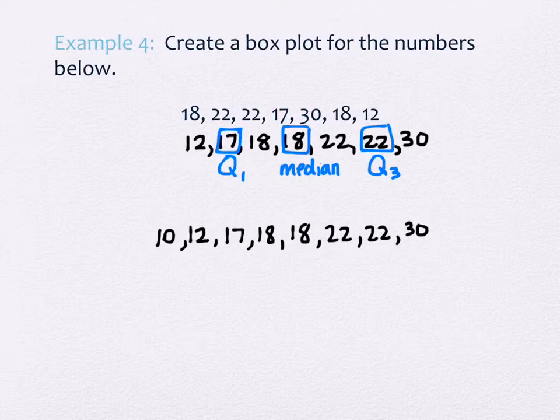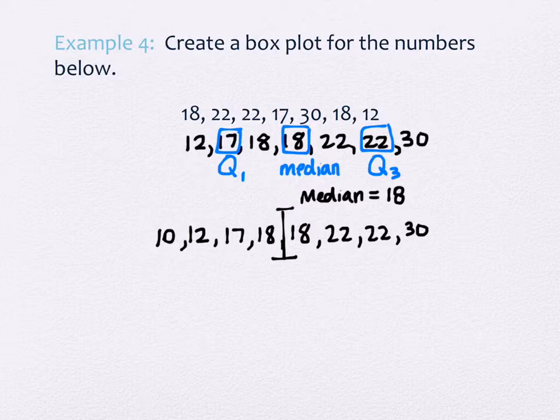Where would my median fall then? It would actually be between the 18s. So right here would be my median. And if the two numbers were actually different, we would average them. If you average two numbers that are the same, what do you get? Same thing. So the median would still be 18. So that actually didn't change. But here's something that did happen differently. What this does is it breaks this apart into 2 sets of 4, right? I've got 4 data values down here now.